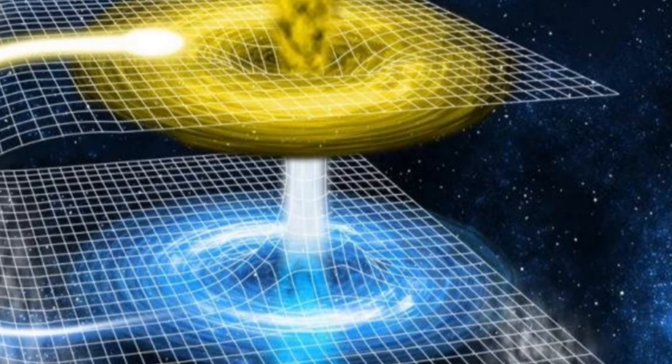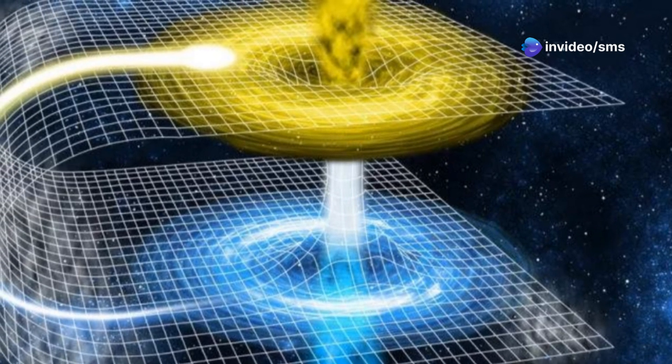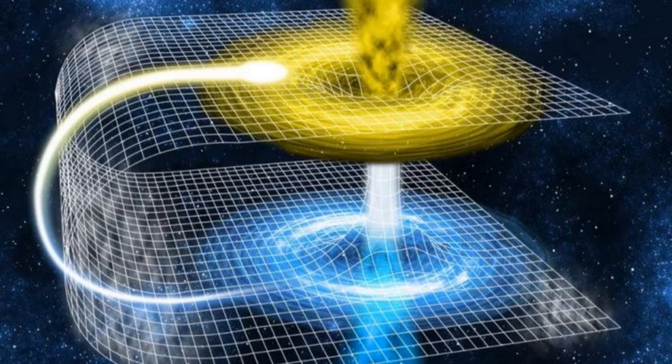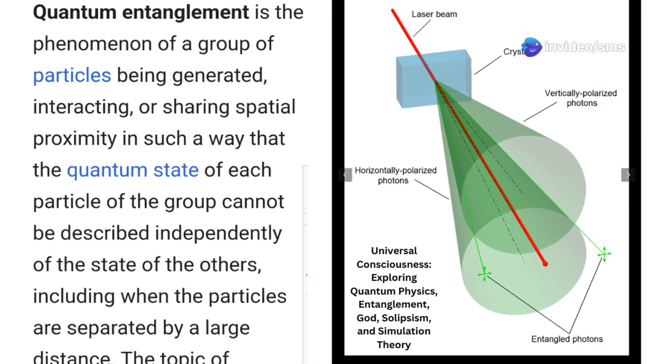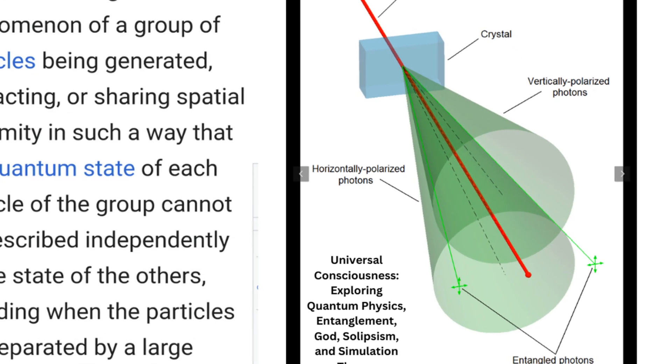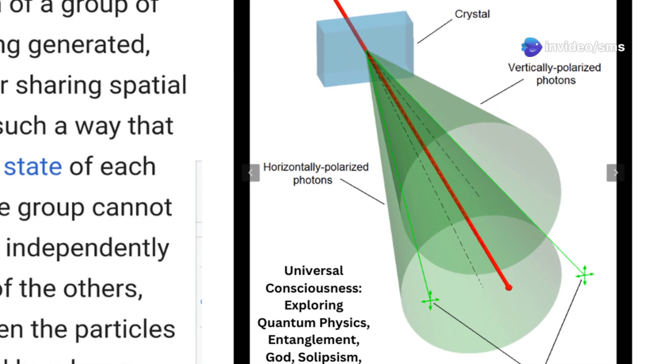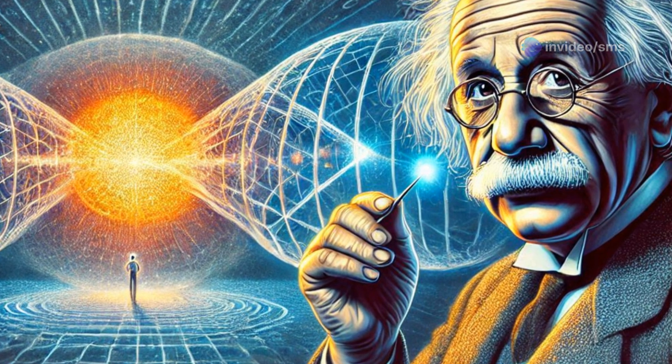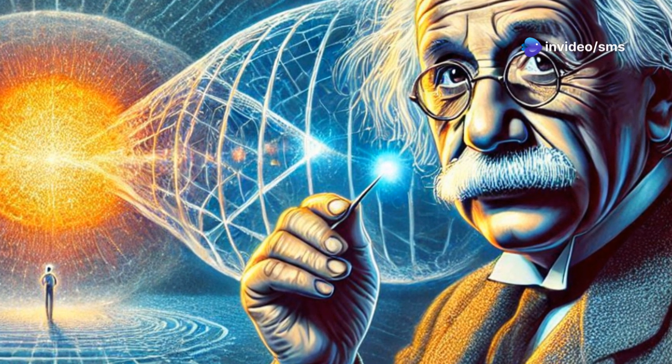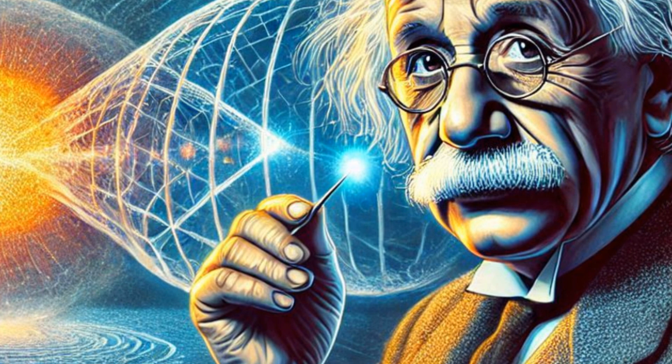Within the realm of quantum mechanics, quantum entanglement shows how particles remain connected across extreme distances, emphasizing our interconnected nature physically. We are suggesting now that this quantum entanglement propagates consciousness through the quantum realm. Wikipedia defines quantum entanglement as the phenomenon of a group of particles being generated, interacting, or sharing spatial proximity in such a way that the quantum state of each particle cannot be described independently of the others. Einstein famously called entanglement spooky action at a distance, which really seems to be a property you would expect of God or a universal consciousness.